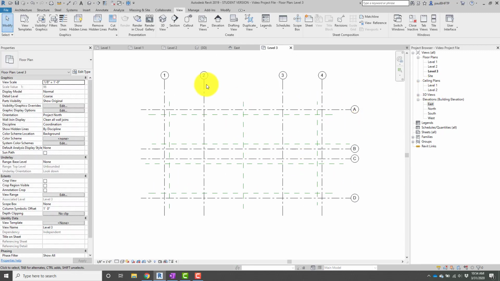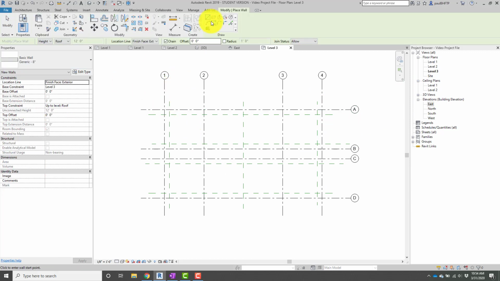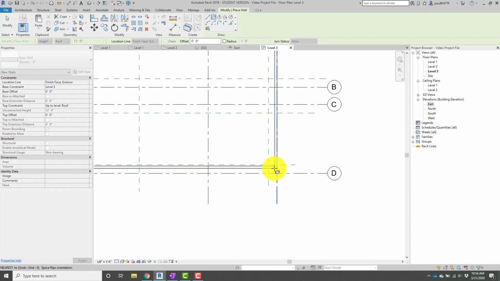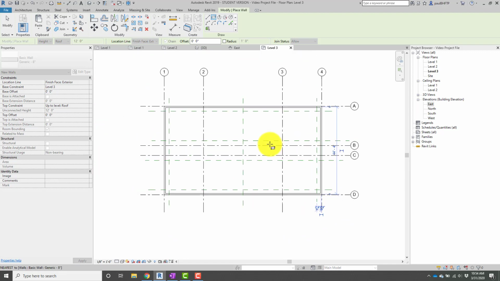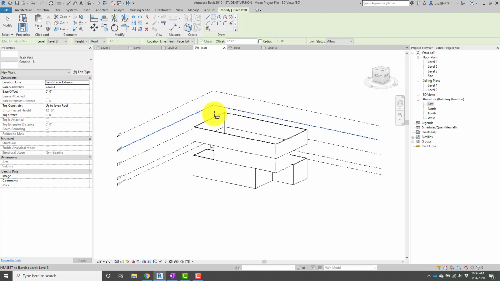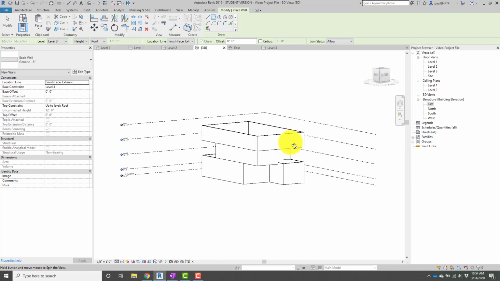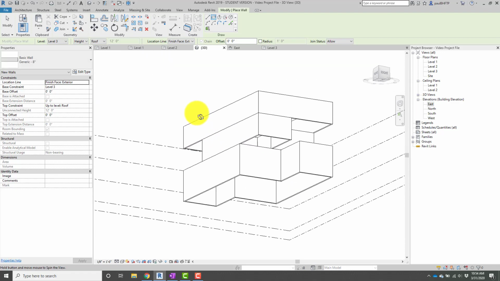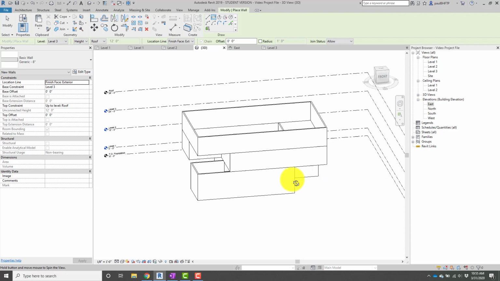For the level 3 exterior walls, I'm going to type WA, and this one's going to be even easier. I'm just going to start with the rectangle tool instead of the line. That way I can go from this top corner all the way down to the bottom right corner, and so it's just a big rectangular floor plan. You can see these were already correct when I started. The base constraint was level 3 and the top constraint was up to level roof, which is what we want. I'll go to 3D again to make sure all my walls are in the same plane. And it looks like at this point all my exterior walls are complete.